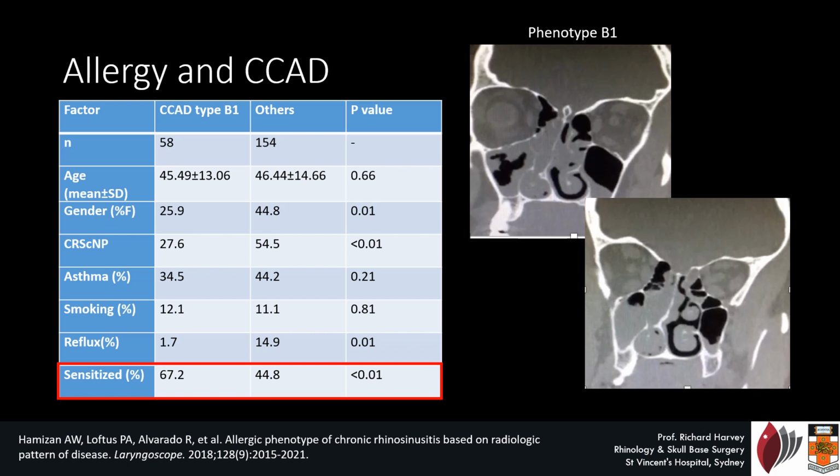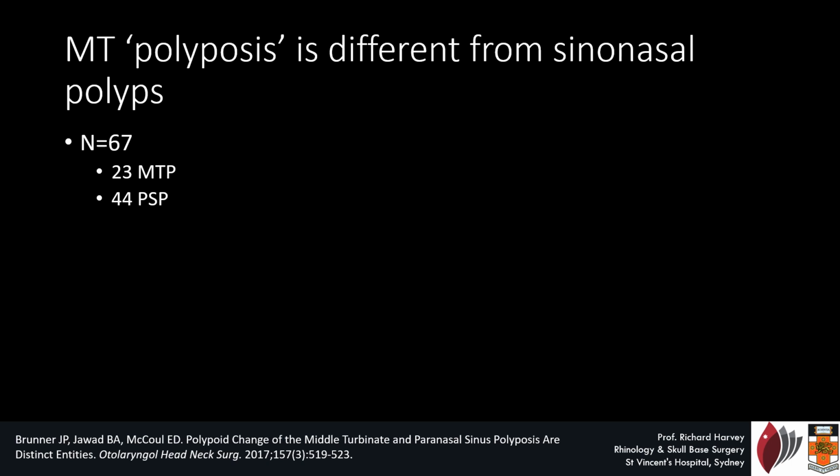But if you think of the fact that allergy is very common in our community, especially here in Australia, so it's 20 to 30% of the population, plus all the confounding factors that come into play here, the fact that you can pick someone's allergy status just by the pattern of their disease, I think is quite a significant finding. Now, it's important though not to take just one research group's data.